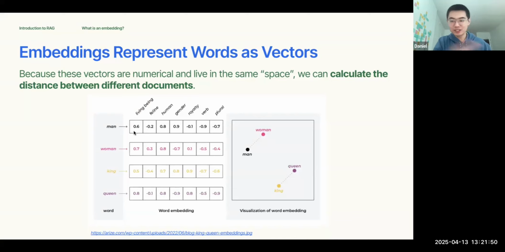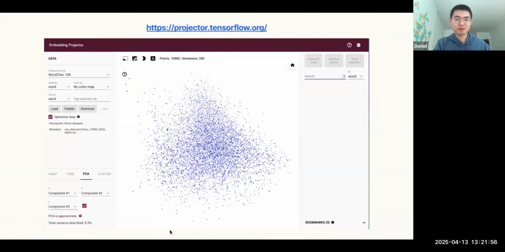Realistically, embeddings have hundreds of dimensions, and you don't even know what these dimensions are, so you can't really visualize them. But Google, I guess, helps condense them into a 3D space that helps you visualize it. If you're interested, the link is projector.tensorflow.org. It shows you what embeddings look like for some of the datasets they have, and this is a pretty old one, Word2Vec. One thing you can see here is, let's say you pick any two dots, the dots that are close to each other are going to be much more similar to each other.